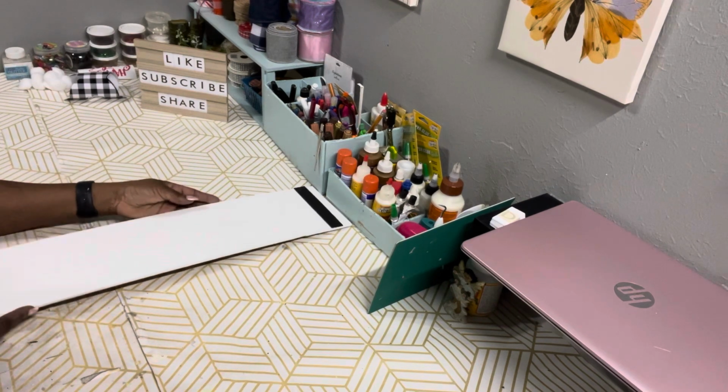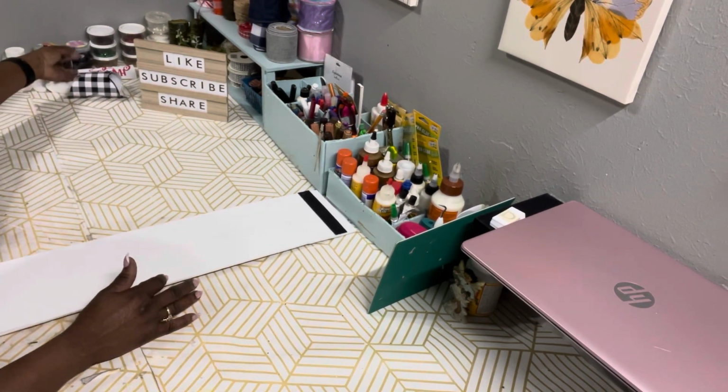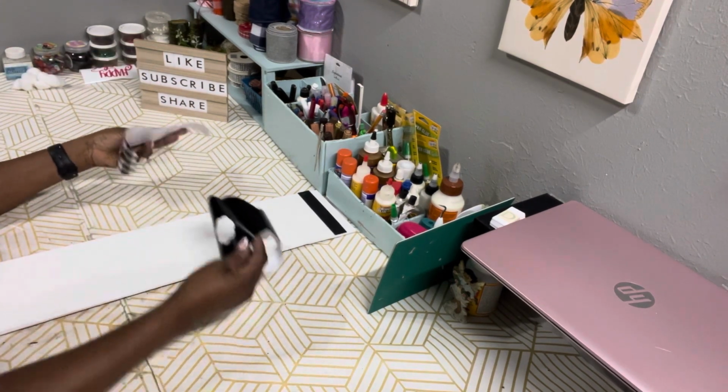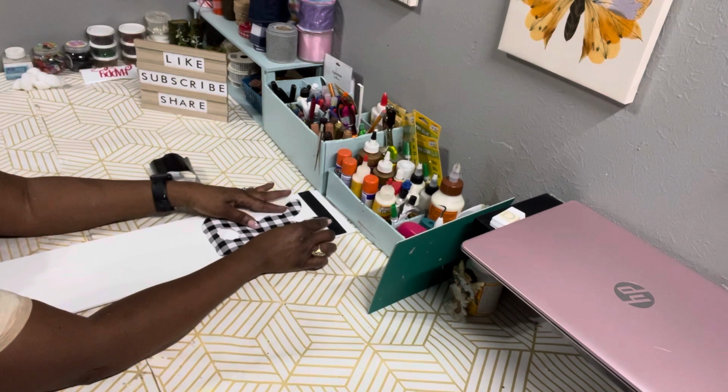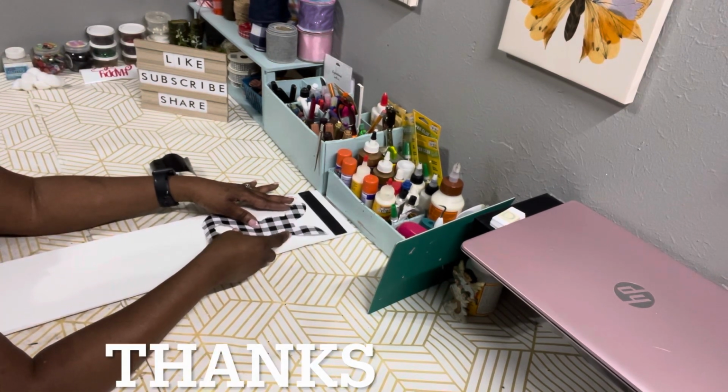Okay, now the next step that we're going to do is take our vinyl Easter bunny cutouts and peel and stick them to our sign. I chose to put the buffalo check one to the top and the black one to the bottom.